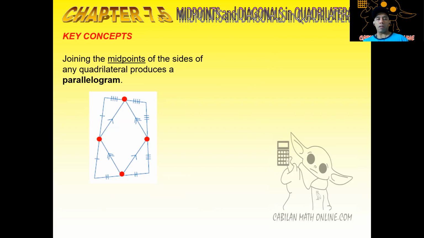Now, again, with a parallelogram, this does not necessarily mean that the four side lengths are equal. So again, don't base it on the diagram that you see there. Just know that opposite sides are parallel and the same length. And that's why inside of a quadrilateral, you will always have some sort of parallelogram.